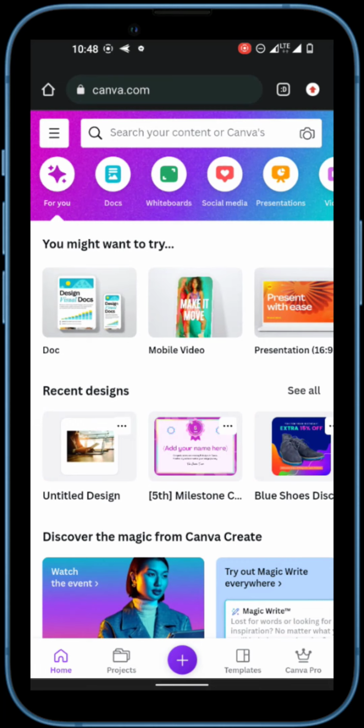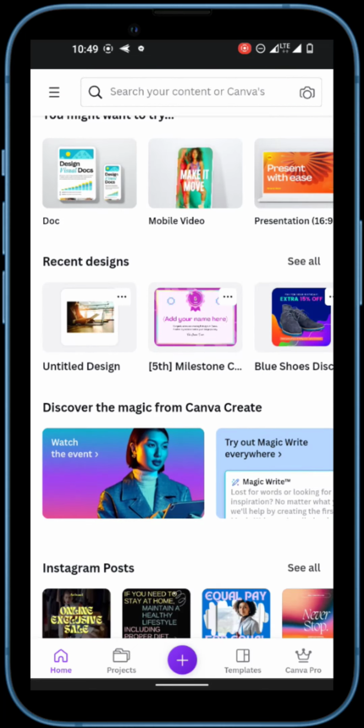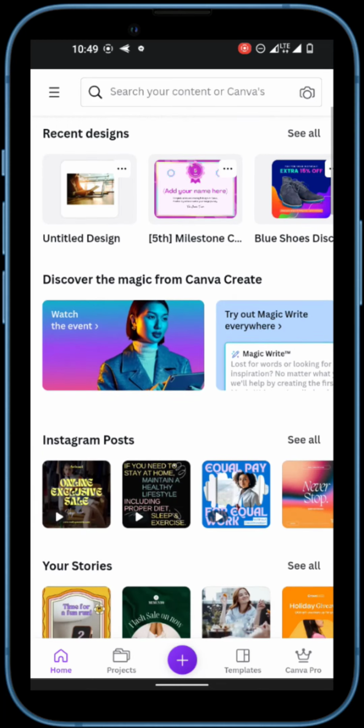Having done that, it will help you solve the problem of launching the Canva application while trying to use your web browser, or while trying to open any designs that you've done or a template on Canva while using the web browser. I hope you understand what I'm trying to say.